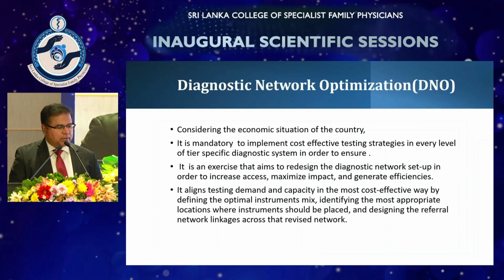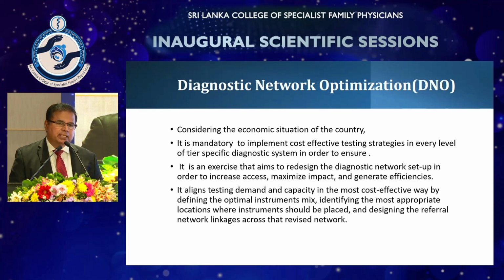And I will describe diagnostic network optimization. That's very essential because we have to consider the economic situation of the country. Therefore, we have to always implement cost-effective laboratory strategies. It is mandatory to implement these strategies at each and every level of the tier-specific diagnostic system of the country.